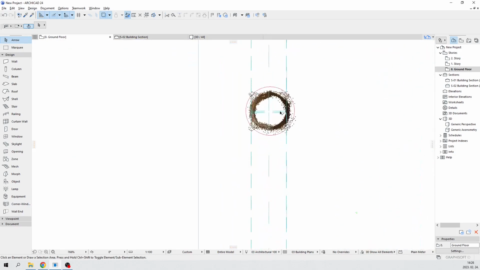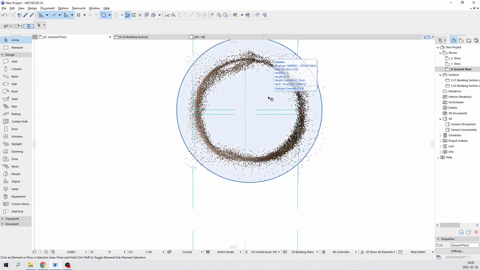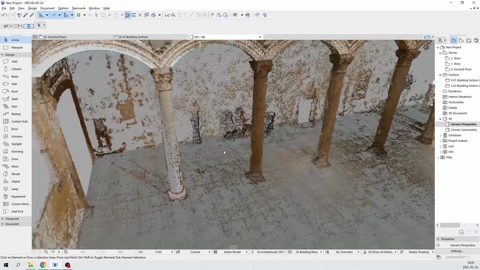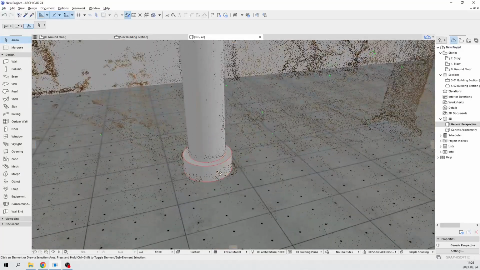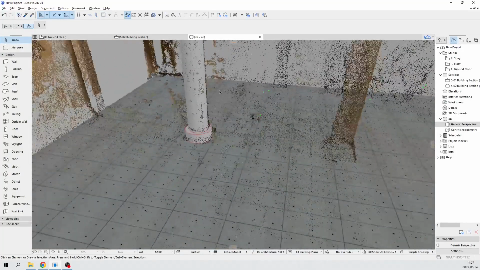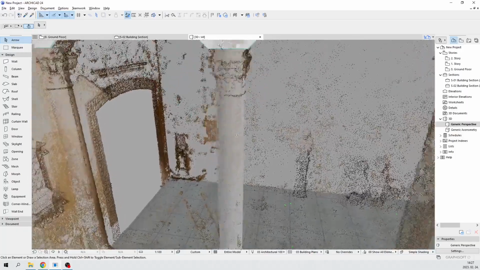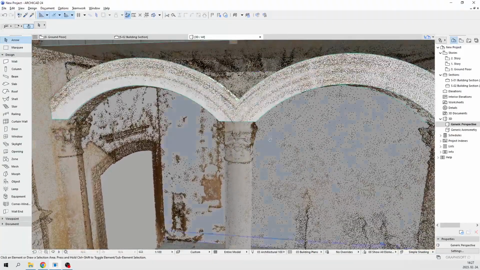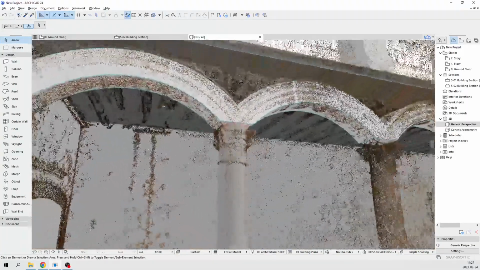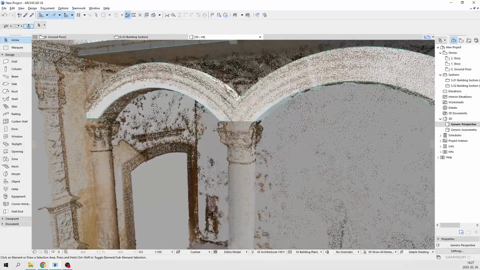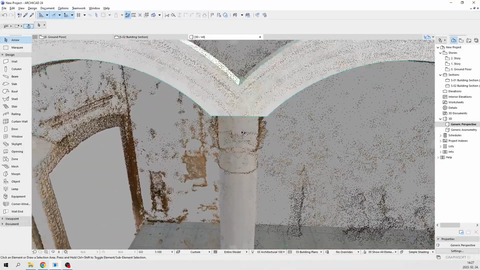Yeah, so in the 3D window here we have our footing, but we need the top part as well. The top part will be a rectangular shape. So for this purpose the best tool for us is the slab tool.